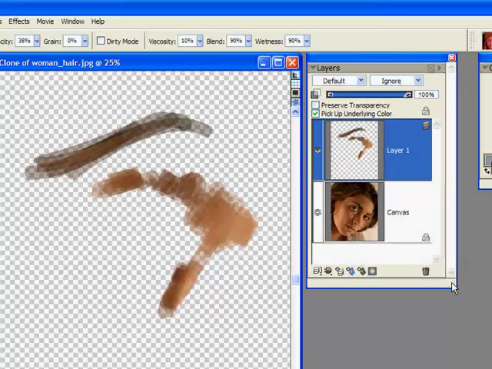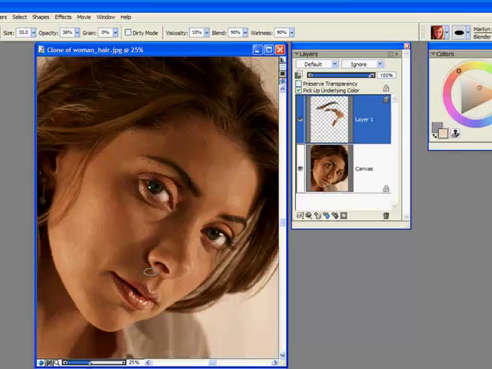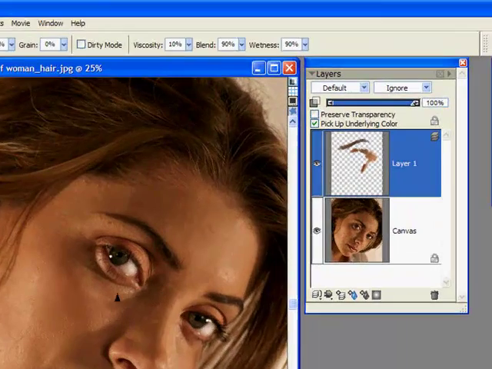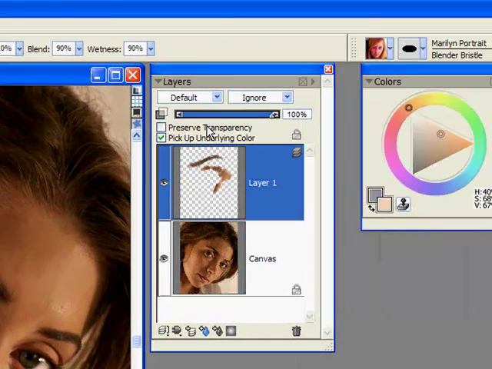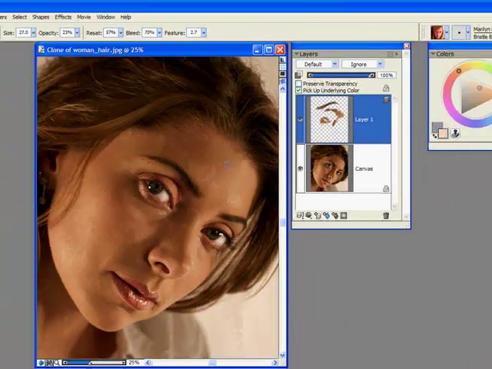on the layer. So we can lower the opacity on the layer now if we want, and we can click the eye back on so that we can see our image again, and we can go ahead and continue painting on it. So everything here is set just as it would be for default, and we only need to click this one bottom layer. And this will also work for the bristle brush cloner.